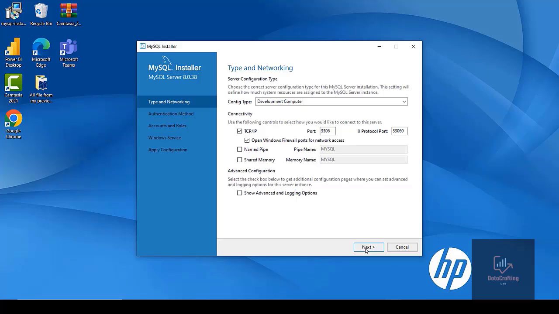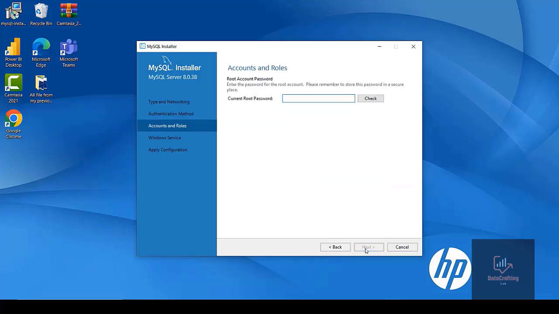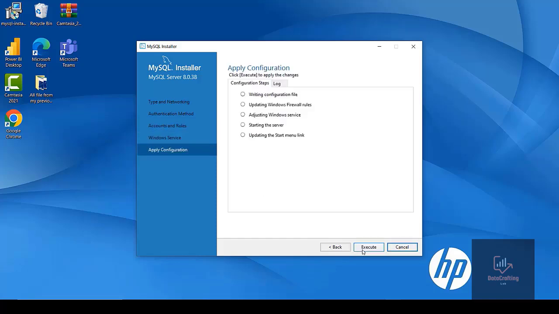Now we'll just leave this like this and click on next. Click on next. Now the actual password I used in the previous MySQL, I'll be bringing it back again since I already have it before. I don't want to make any mistake. I'll click on check. Let's wait for it to check the password. Okay, the password is correct. Click on next, click on next.